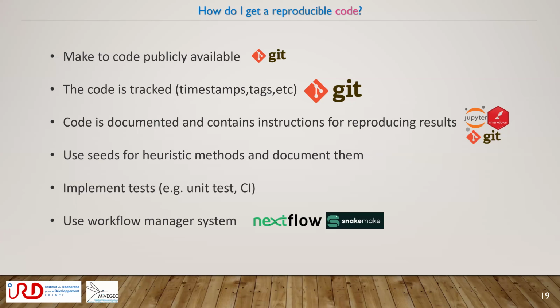If you use a heuristic, often in R but we see it a lot in AI, please seed it and mention what seeds you have used, otherwise it's not reproducible at all. While producing code, if you have time and if the project is worth it, implement tests. It could be unit tests or more integration tests. And if needed, when you have plenty of well-defined steps and what you are doing starts to be really complex, think about using a workflow manager system. The most used in bioinformatics are Nextflow and Snakemake. I will come back to them later on.